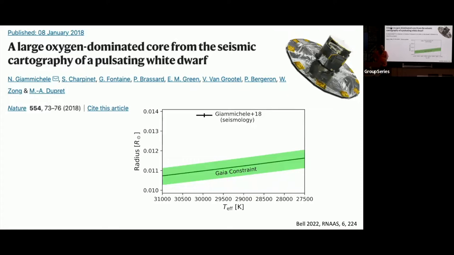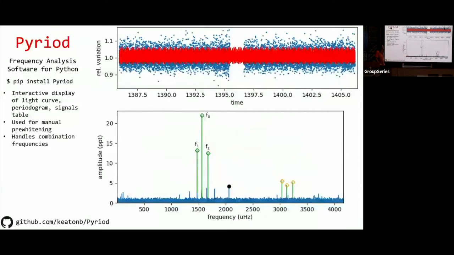All right, Julianne was next. So you showed the really cool results in trying to actually constrain a bunch of interior stuff with the models. That end state of the white dwarf is the sum total of a lot of evolution, a lot of physics that's internal to the white dwarf. As you improve those constraints, is there one part of the stellar evolution or the internal physics of the white dwarf that you think is particularly sensitive? Which knobs do you think you get a better handle on later?